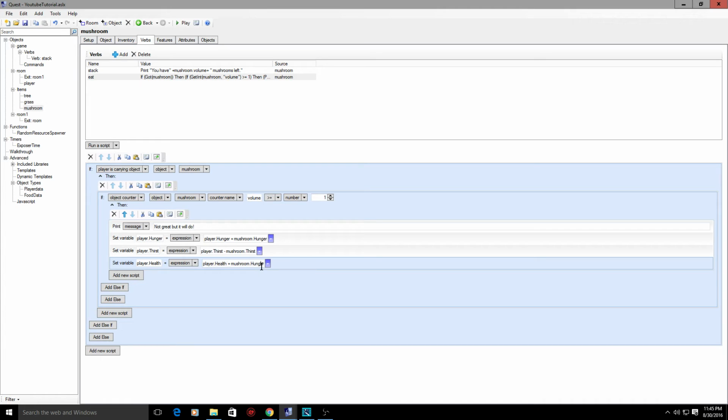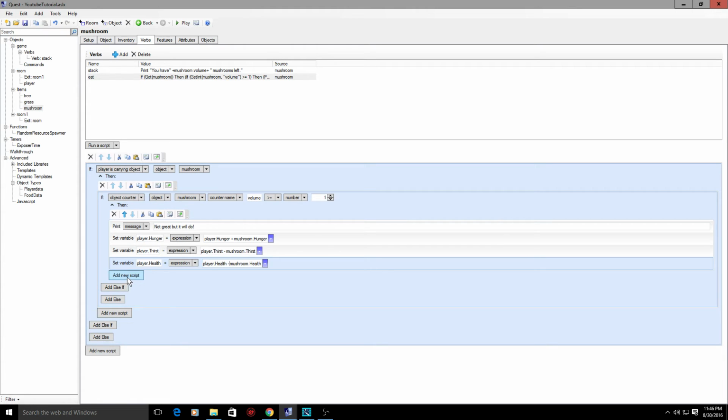And of course on the mushroom, mushroom dot, we want health. And we're not going to add health, we're going to subtract health. Because, oops, sorry, wrong button. Where are you? Subtraction button. There you are. Okay, so we're subtracting the health because it's a mushroom. You don't just eat random mushrooms and go, oh, I'm super healthy now. Okay, so we won't get into that one.